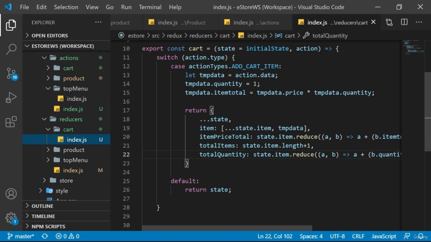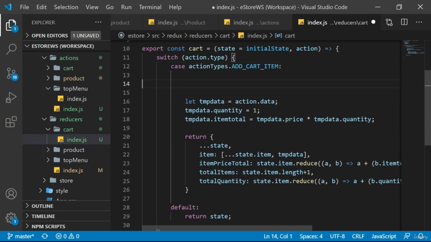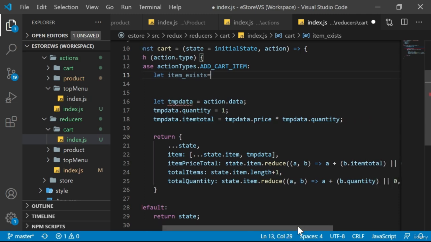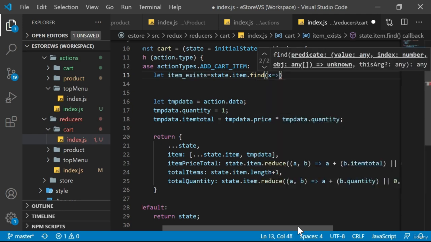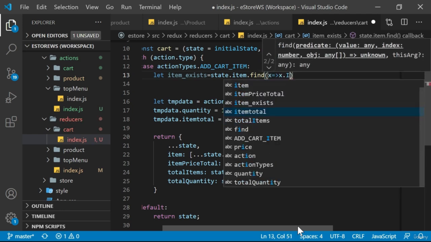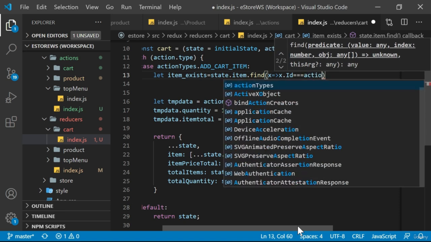So now we go to the reducer, and here we have to put a validation and the logic that if the item is existing, then update the quantity and the price instead of adding a new item. So I'll declare a variable, let itemExists, in which I'm going to use the find method, which will allow me to check whether that item is existing or not.